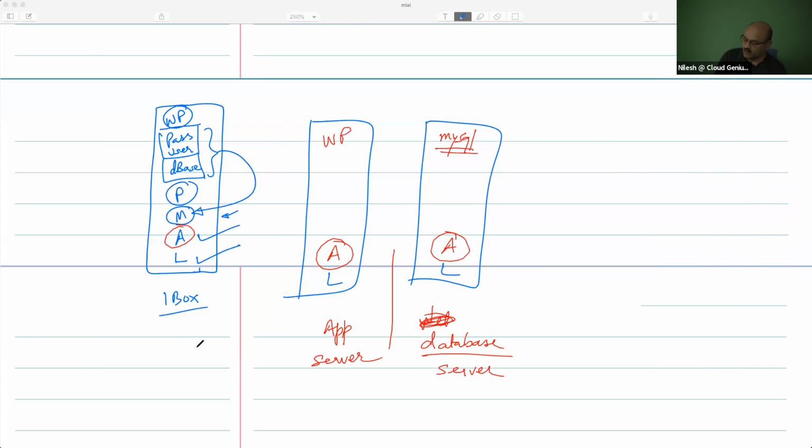Wouldn't Apache just go on the app server? Correct. Exactly. So the Apache needs to go only here, not here. Okay, what about MySQL? Should I install MySQL on both here and here?